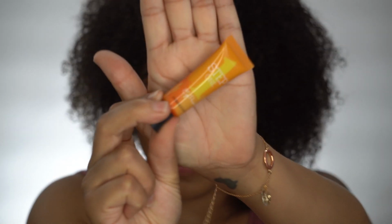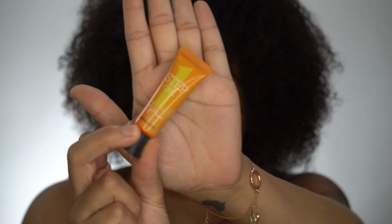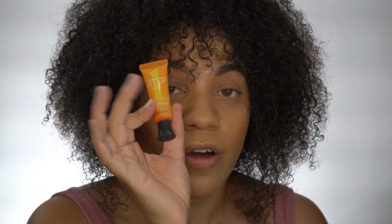It is the Step 1 Coastal Scents Eye Primer. They put me on their PR list last year, and I used to use Coastal Scents stuff all the time when I was in beauty college, and they still make really good products. And this is actually a nice, affordable, slept-on primer in my opinion. So I'm going to use this one. I haven't gotten another package from them in a while. What I like about them is they let you pick out your PR and order it. And I think that's more eco-friendly than just sending out a bunch of stuff.